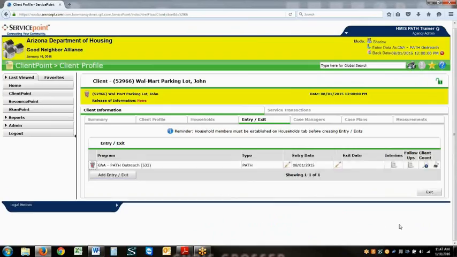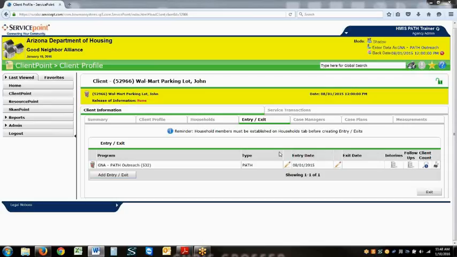I am now directed back to the Entry/Exit Preview pane, and this is where you will see your project name, the date of entry, and the appropriate client count, meaning how many clients were associated to this entry. Next, you will need to enter in a service of street outreach. Before we started the example, I stated that you must record every contact date you make with your client, as well as at least one service transaction of street outreach. To do that, follow these steps.